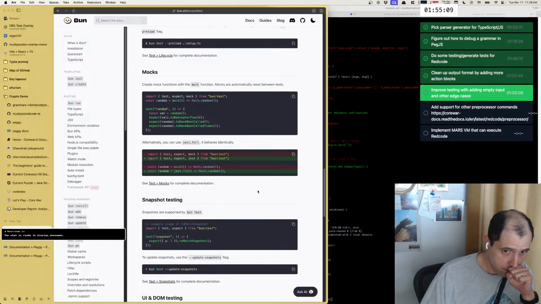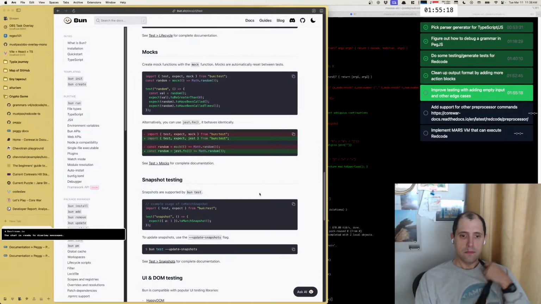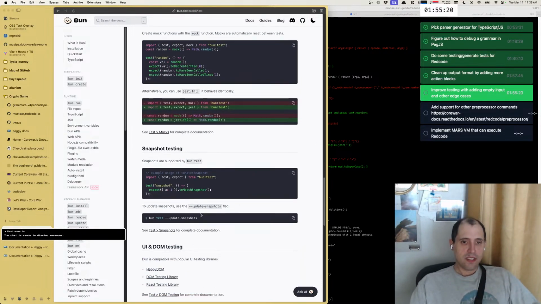Wow, interesting. I think I might just do that. Snapshot testing.